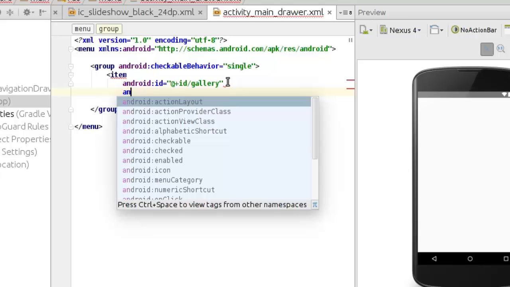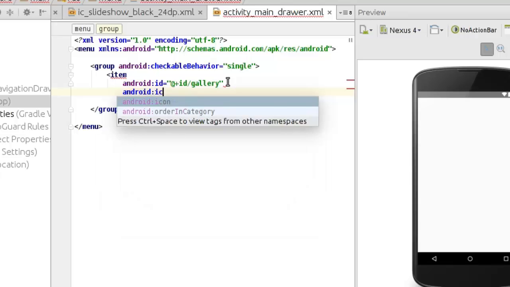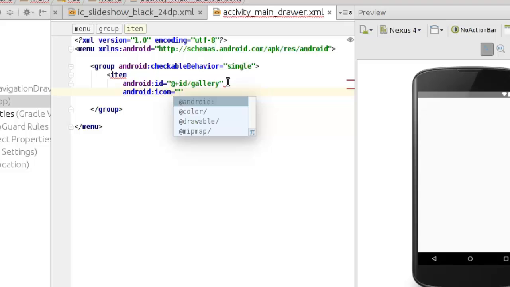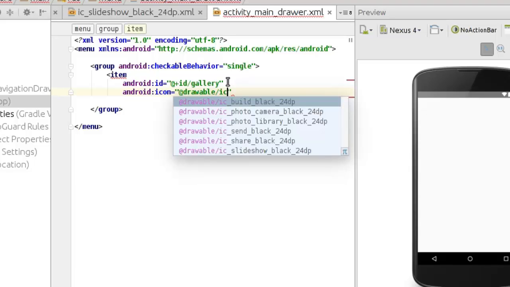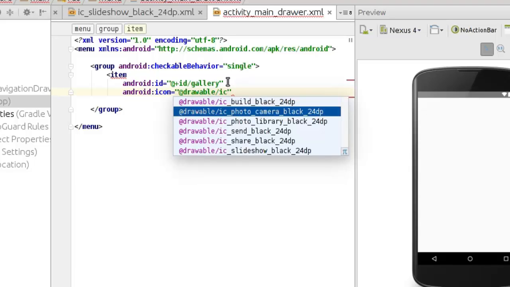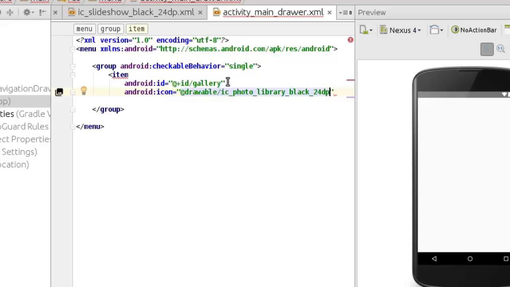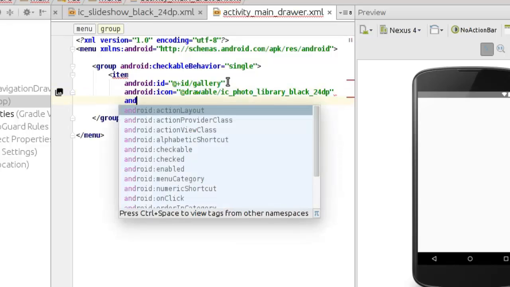Now let's call on the Android icon to use, which will be pointing to the drawable. This time ic photo library, this one. It's fine. So you see the way we are bringing them in.